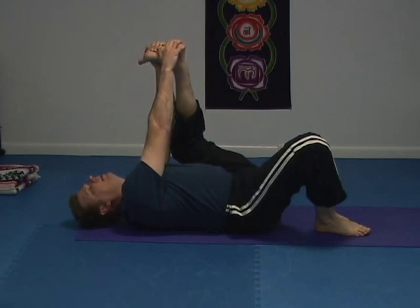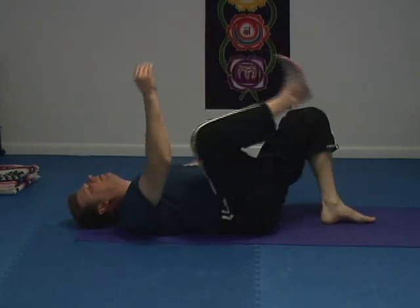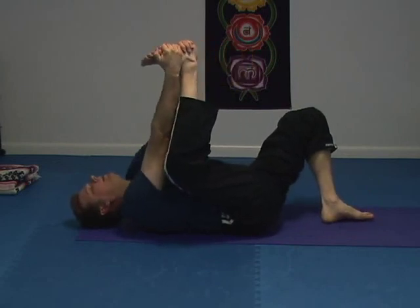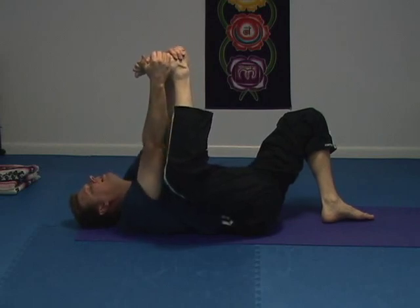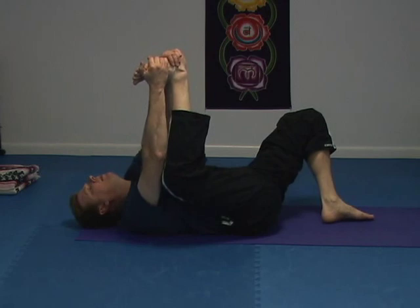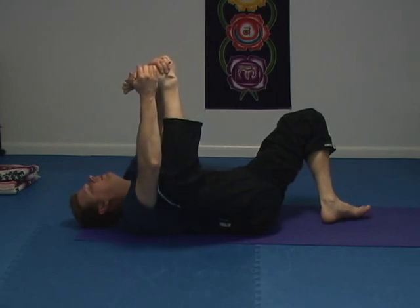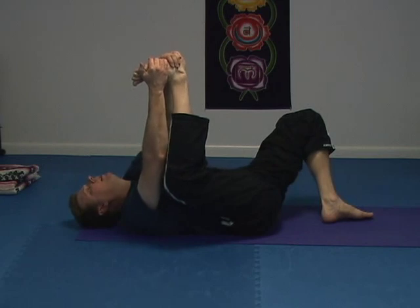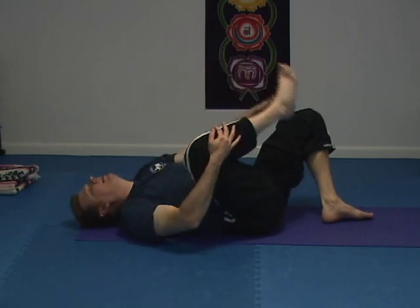And you've got to also look at the gift of elongated joint capsules. Good. And we're going to release. And we switch to the other side. I figure I'll come back to this one again, just to show you this one a little bit better from this angle. My lower back I'm keeping flat, and you don't want to force anything. Sure, this helps to open up the hips, and it helps to open up some of the back of the legs as well. But you're trying to draw the knee toward the floor, but keep the lower back completely flat. Good. We're going to release right there.